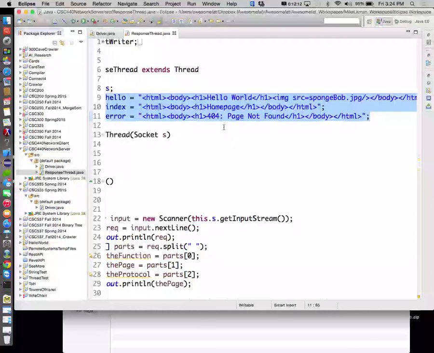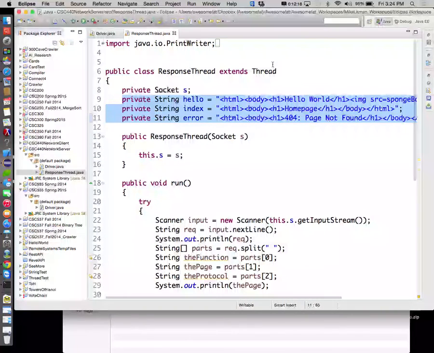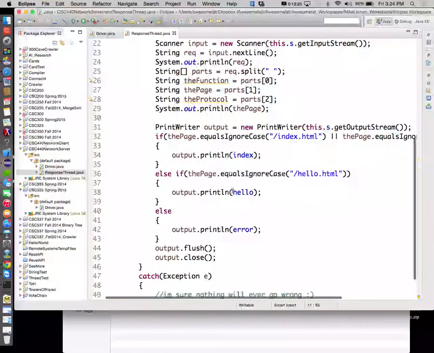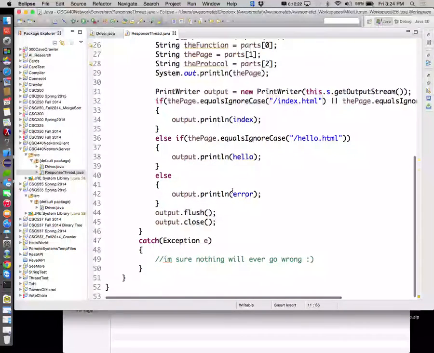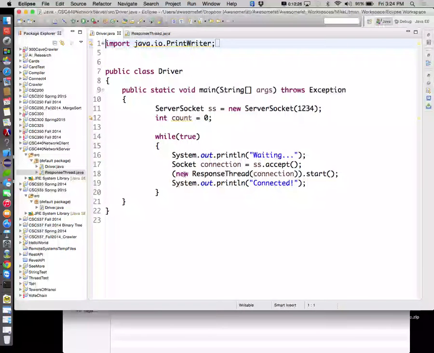I'll leave some of that in there. Oh, I already turned it into a thread. So in driver, okay. So we had that.